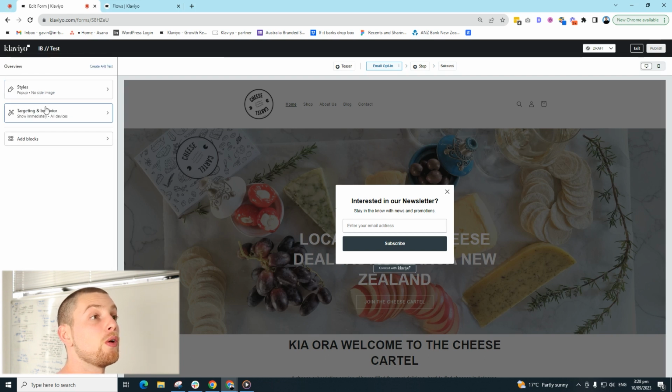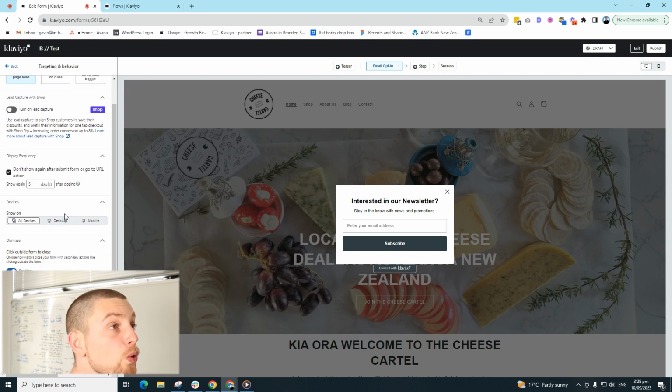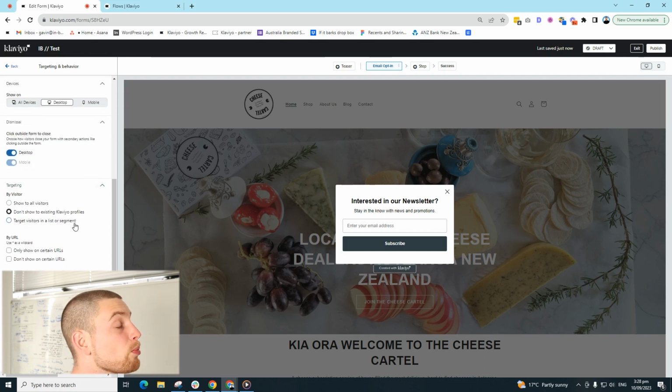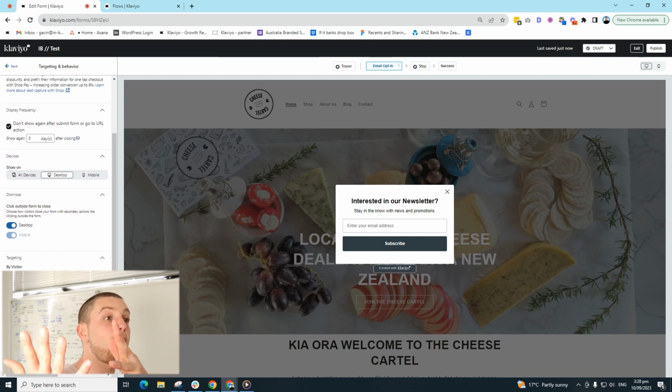One thing I really want you to notice is it's really important to actually make sure you create 2 different forms, one for desktop and one for mobile, because you're going to want to test these forms, right? So this form now that I'll click Show on Desktop is only going to display for desktop. And we're going to create some split tests in the future. Not right now. We're going to test when the best time to load this form is, what the best behavior is. Is it the pop-up like I mentioned before, or is it actually fly out?